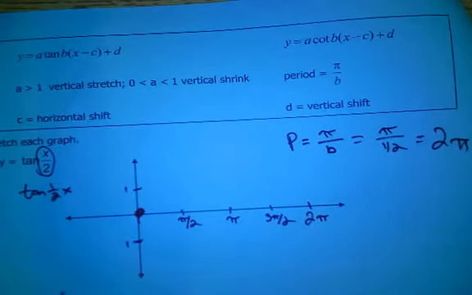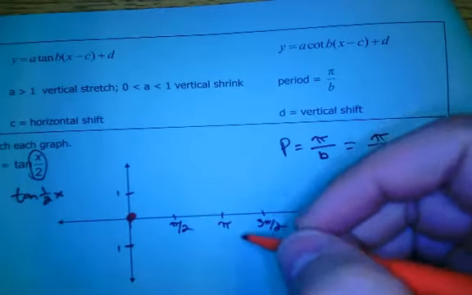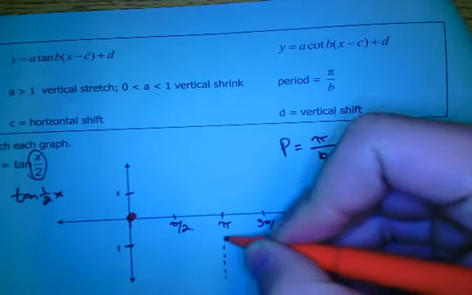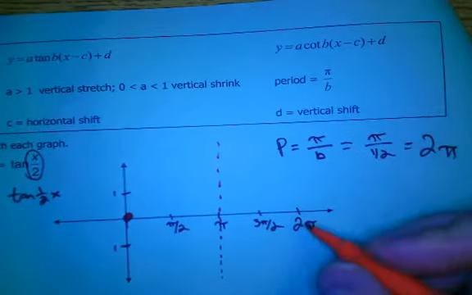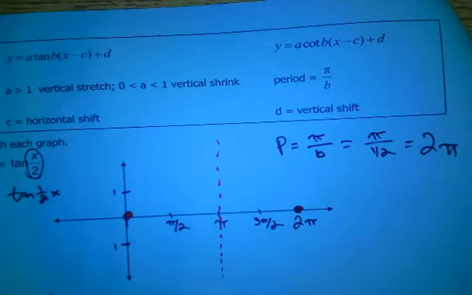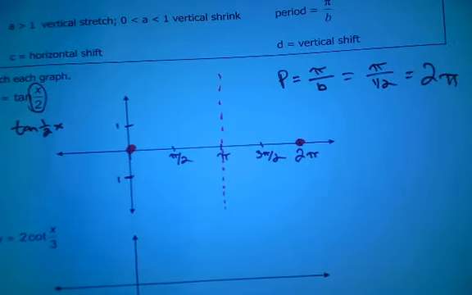Okay, looking at our little graph that we just did, what's the next thing in your table? Alright, this was an asymptote, right? And then we had 2 pi, correct? If you're looking at your graph that we just did, this is what we had. Now what goes in between? Correct, but remember, we're stretching it. Remember, we changed the period here.